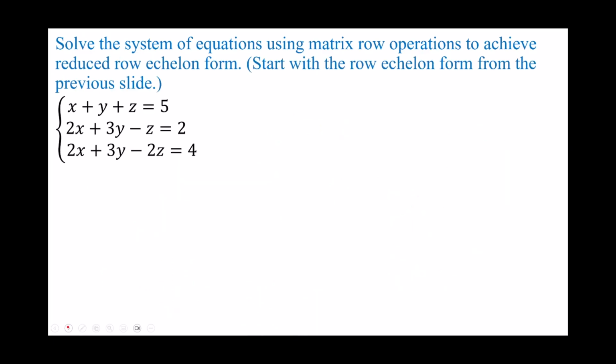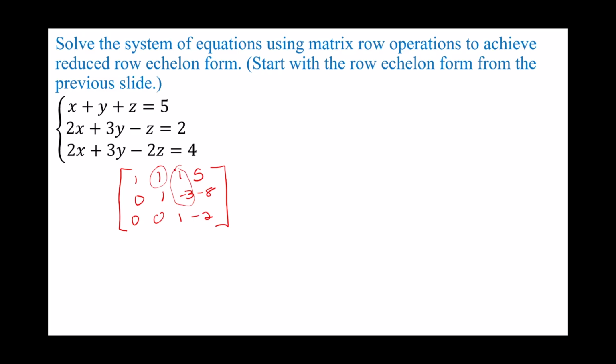Let's do that same one, but now we're going to put it in reduced row echelon form so you could see how we would get the same answer. So the matrix we ended up with on the previous slide, we had 1, 1, 1, 5, 0, 1, negative 3, negative 8, and 0, 0, 1, negative 2. So if I put this in reduced row echelon form, the numbers I still need to make 0 are this number in the second column, and then these two numbers in the third column.